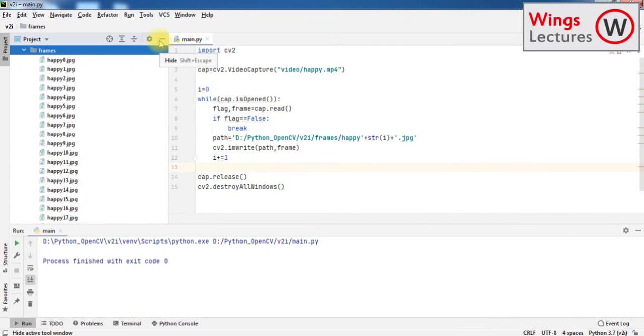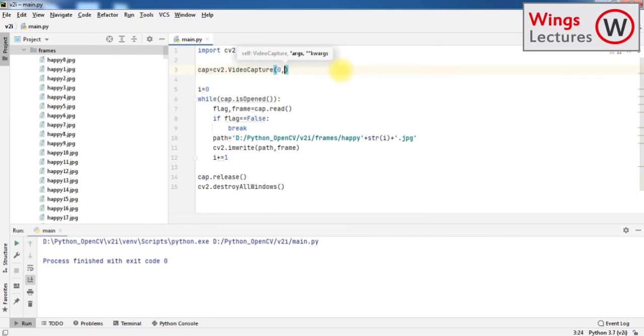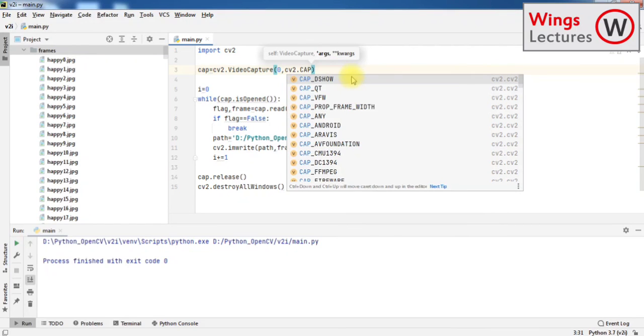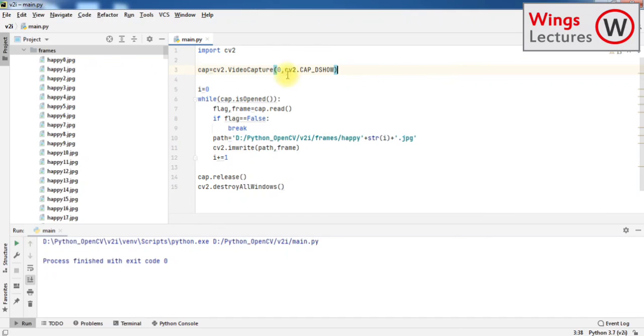So these are the two options, and next I'm going to explain how to extract images captured by using the camera. What you have to do is simply change your capturing option. Here we are pasting the path, right? Instead of pasting the path, you can just type 0 if you are using Windows 10. Otherwise, on some machines it won't work on your laptop web camera. What you have to do is type 0, cv2 dot CAP underscore DSHOW, right? After that you can get it.